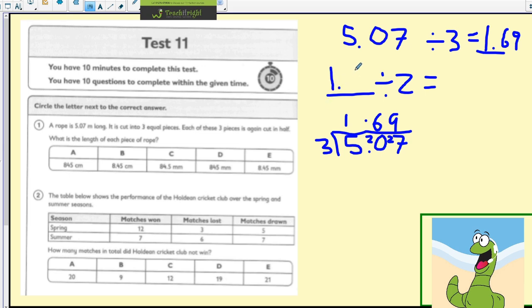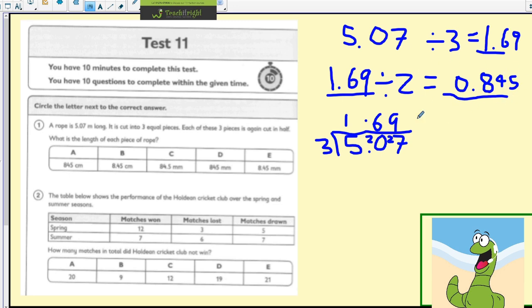And then I need to do 1.69 divided by 2. Again, you could do a bus stop again if you prefer, or you might want to do it mentally. With this one, if you're going to do it mentally, the way I would go about it is, for example, the 9 is going to be split into 4.5, or 0.45, but remember this is moving down a place value. The 6 is going to be divided into 3, and then the 1 is going to be divided into 5, so I've got to add that to 3, so my answer is going to be 0.845. Oh, and here it is.